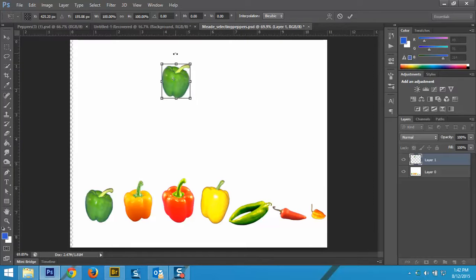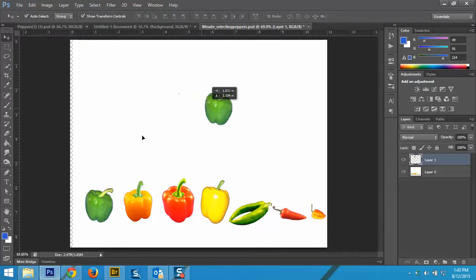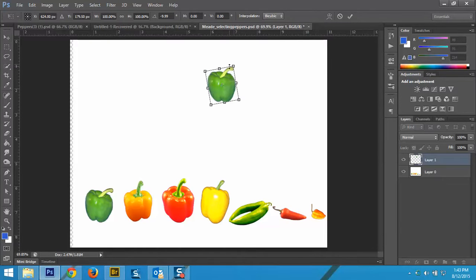Also, if you see where this has a hard bounded box, whereas before it was a dotted line, I need to either hit Enter to accept that I moved it, or there was a little checkbox up here, so I'll show you. Now you can see how it has that hard box again.